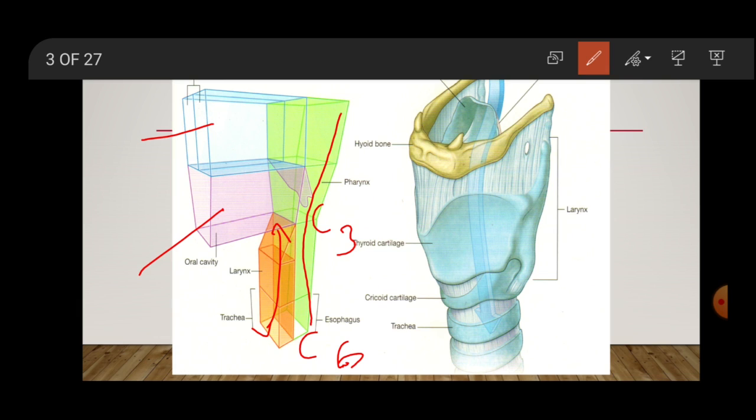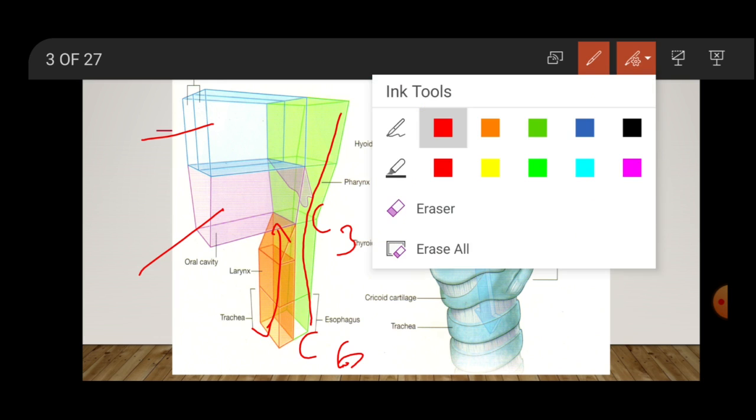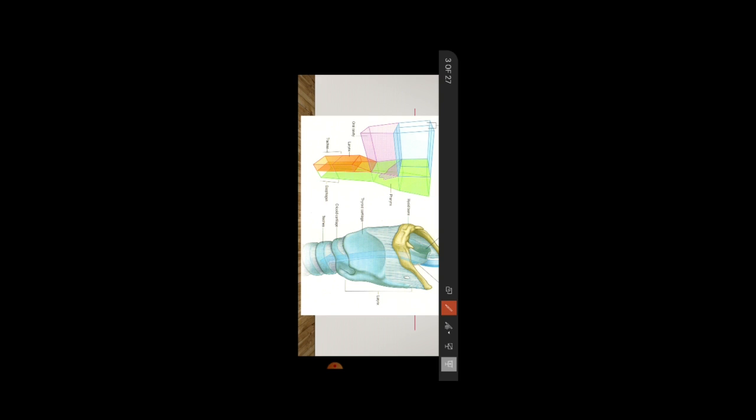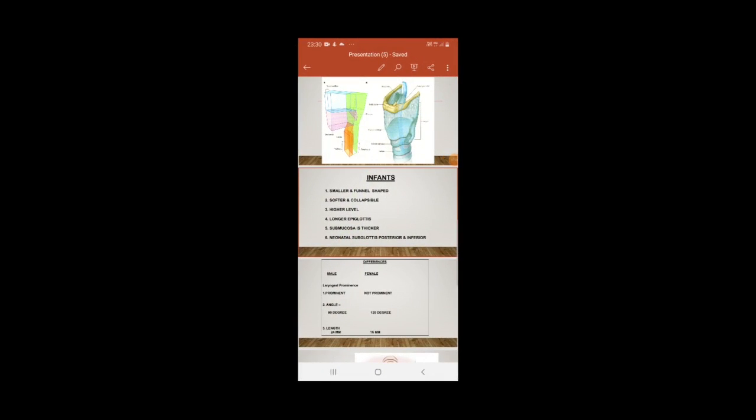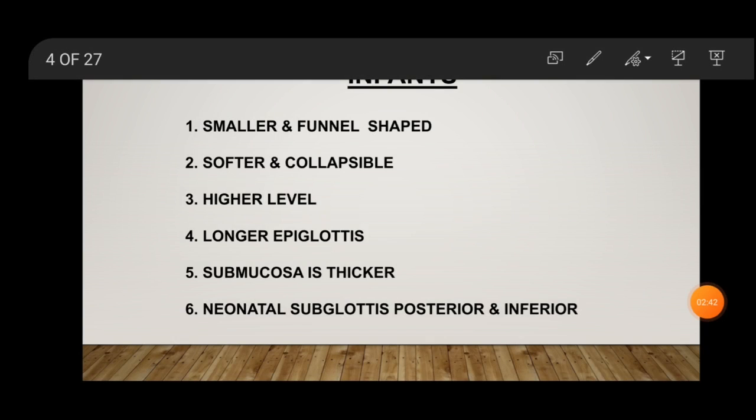So what is the framework of this larynx? The larynx is made up of cartilages and membranes. And the laryngeal muscles primarily move the cartilages, and through them the vocal cords, during respiration and during speech, that is, during phonation. So that's the extent of the larynx. It extends from the laryngeal inlet, that is C3, up to the C6 level, where it continues as the trachea.